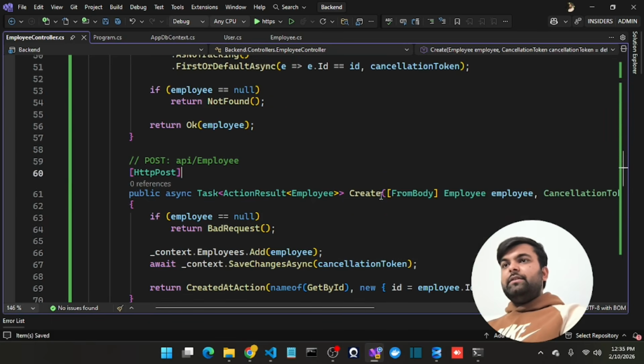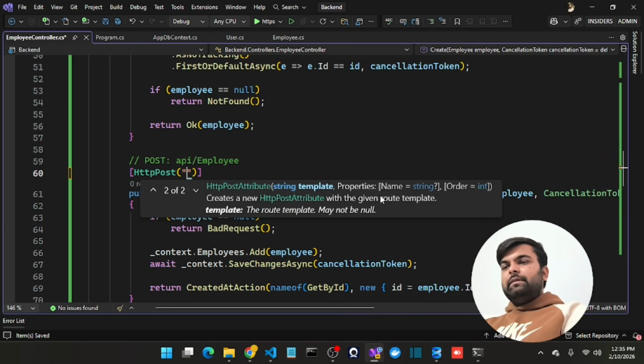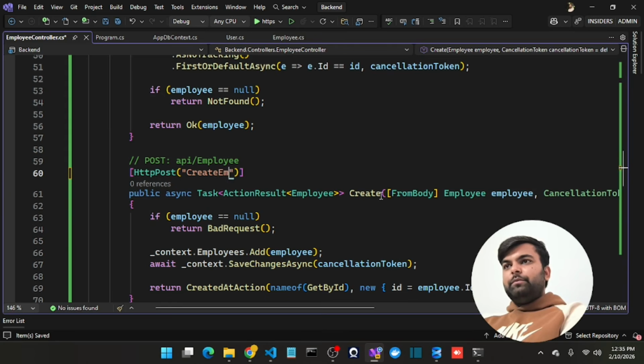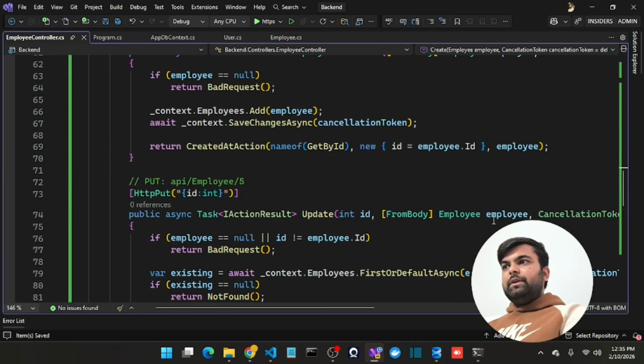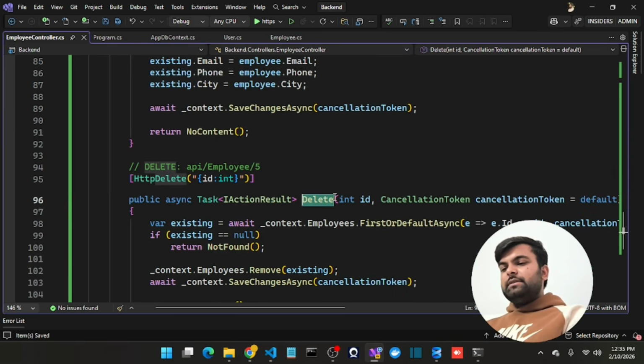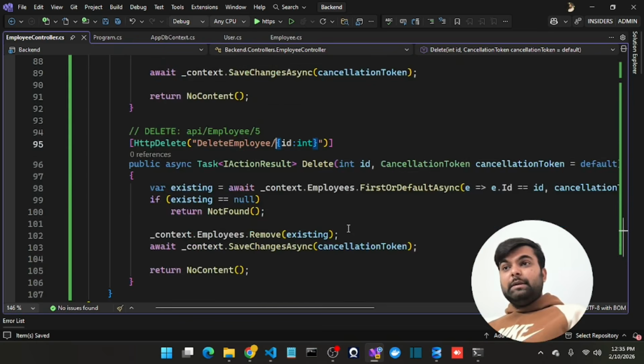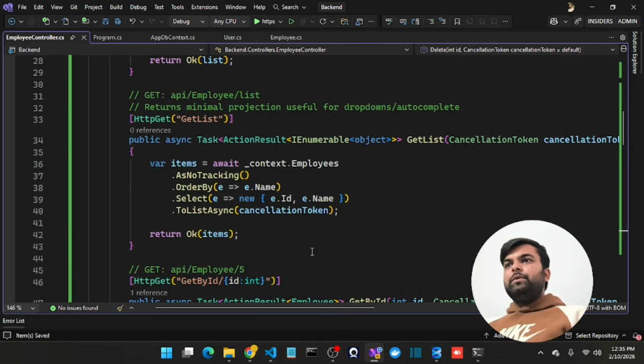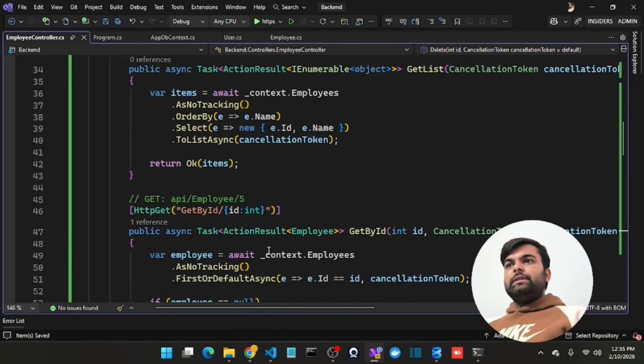Create, that's a very good thing. I will add the create employee. Okay, so we have added a create employee, and thereafter we have to see the update employee as well. Super. Employee. I hope you get the idea about how to work with such things as well. Oh guys, even you should use AI for this as well. Okay, so delete employee. So I hope you get the idea about how to work with such things.